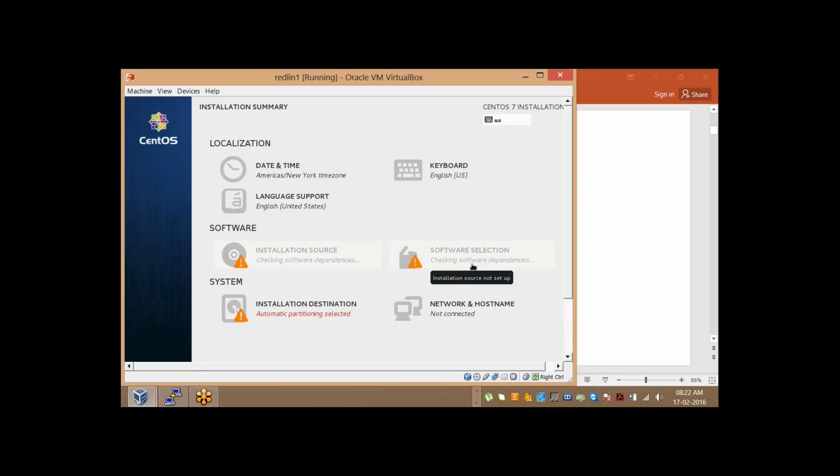Even in Windows you might have observed it, when you are installing something, it would say that this corresponding library file is missing, you need to install that first and then proceed with the installation process. The same concept is applicable for Linux also. So when you have chosen a group which corresponds to 10 packages, these 10 packages in turn are dependent on some other compilers or some other library files. So that is what happens here.